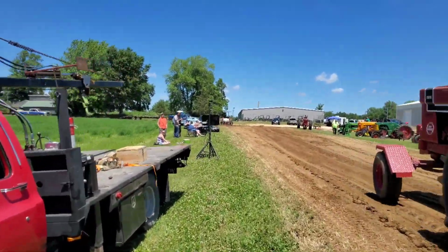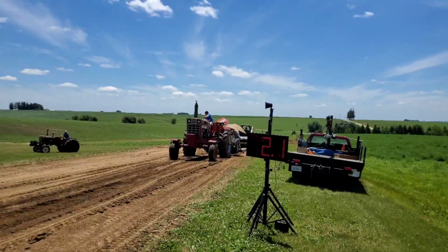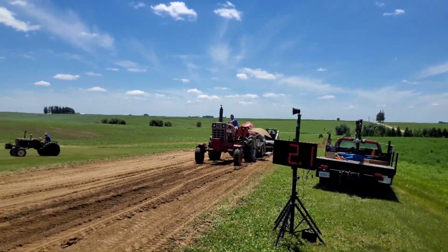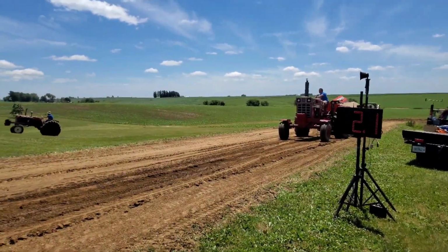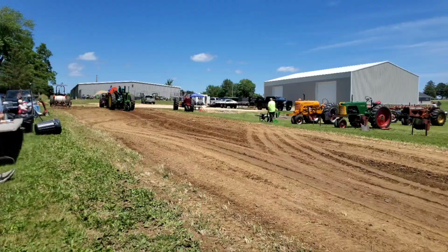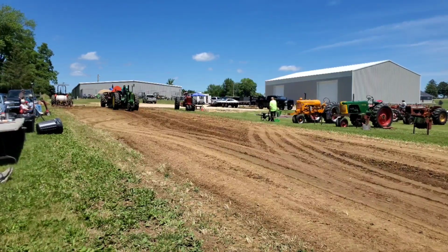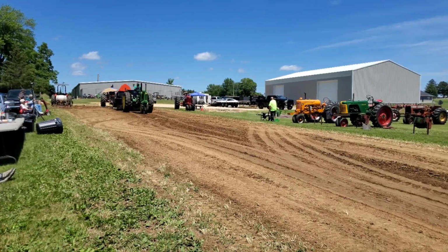I want to get up here to where I was recording so you guys get an idea where he spun out. So this is where I've been recording, and that's where he spun out. We'll get the official distance here in a second. That thing is a beast. Tom's distance was 167.